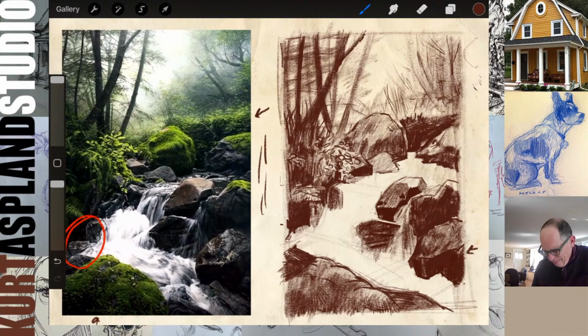All right, we got about 5 minutes left. So now let's look at this water right now because we've left it pure white, but surely it's not pure white. If we squint our eyes, you can see that the brightness is down here at the bottom. So let's do our same thing. Let's add a light tone in all the area that we don't want the eye to go to.